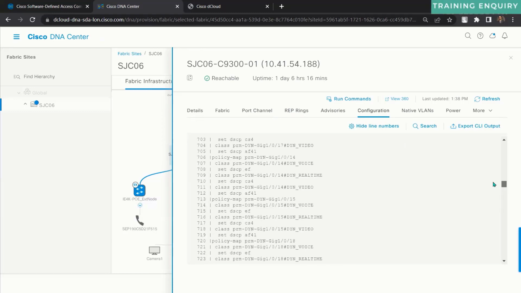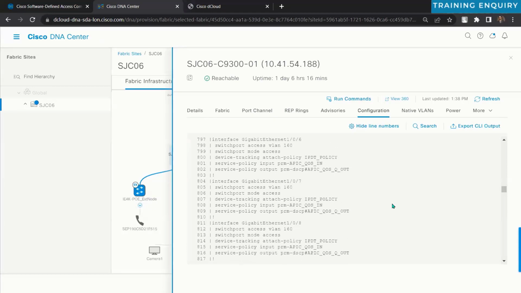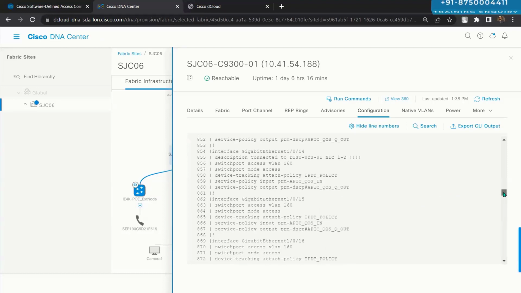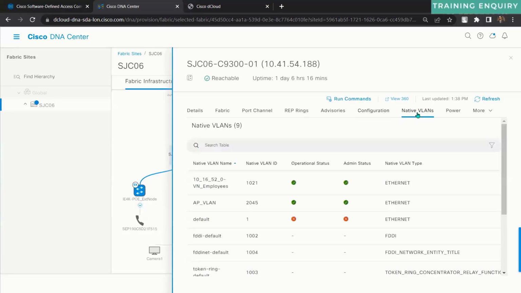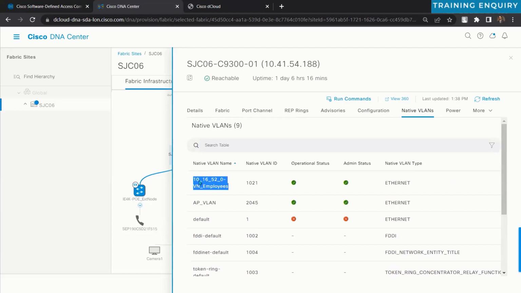What I'm trying to see here is the IP address of that SVI that we were talking about actually. There used to be one here. So you go under here and check this. See what happened. For the employees VN, for the employees VRF, this switch has configured some VLAN here, and it has configured some IP address on here as well. The IP address belongs to the 10.16.52 subnet. The name that we have for the VN looks like this itself.